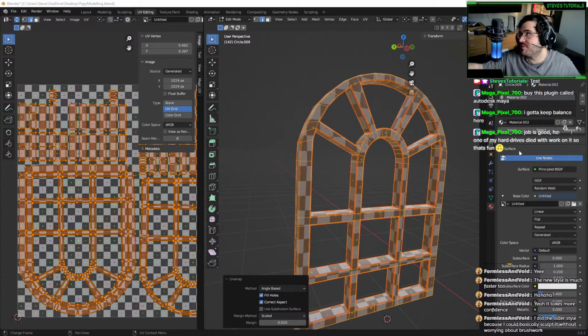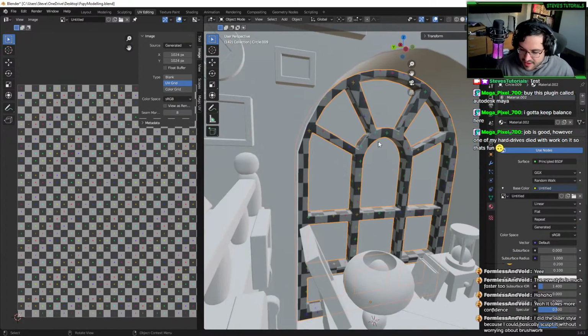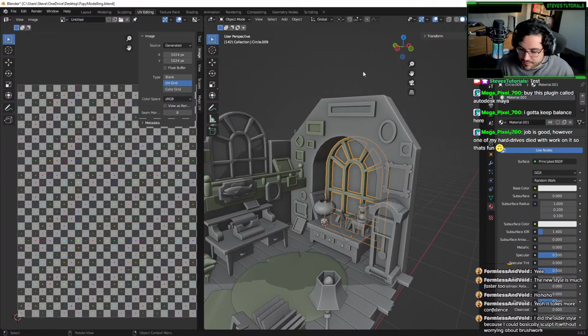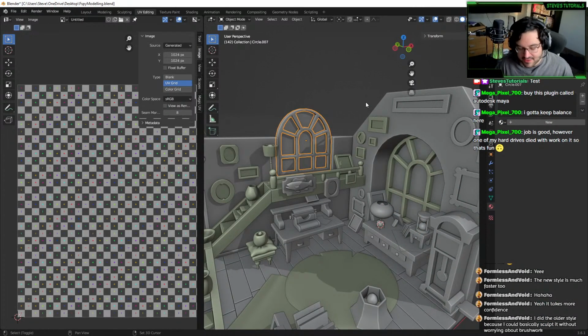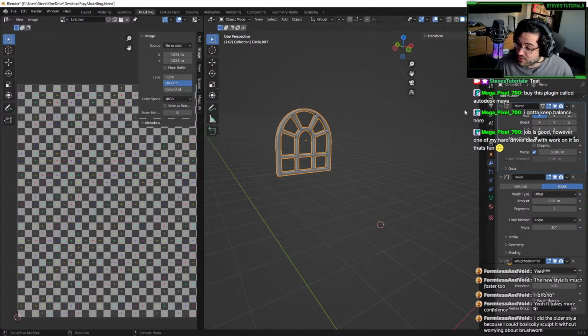What do you do at your job, Megapixel? Are you more of a prop artist, or environments and everything? I do everything at my job. Well, everything that's to do with 3D. I've even done some characters, not recently. Actually, no, I textured a character not long ago. Looked really cool.